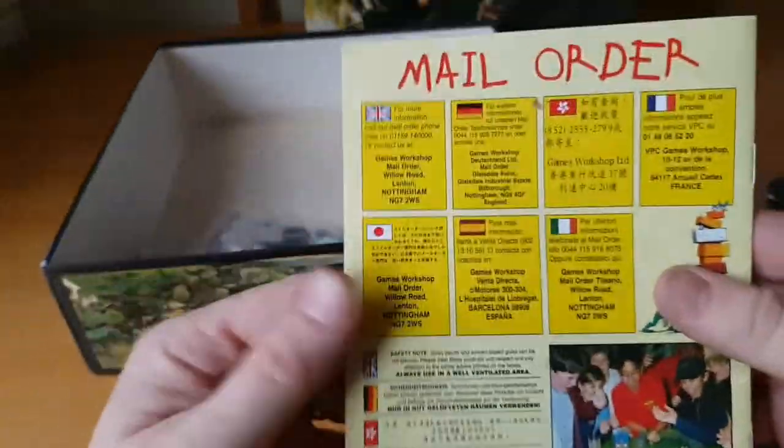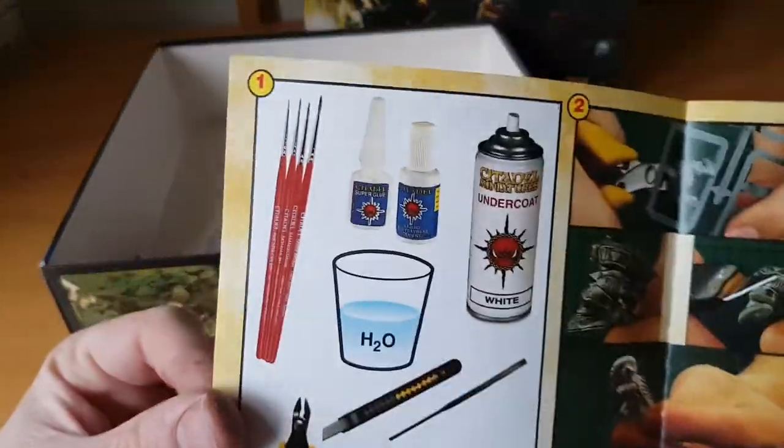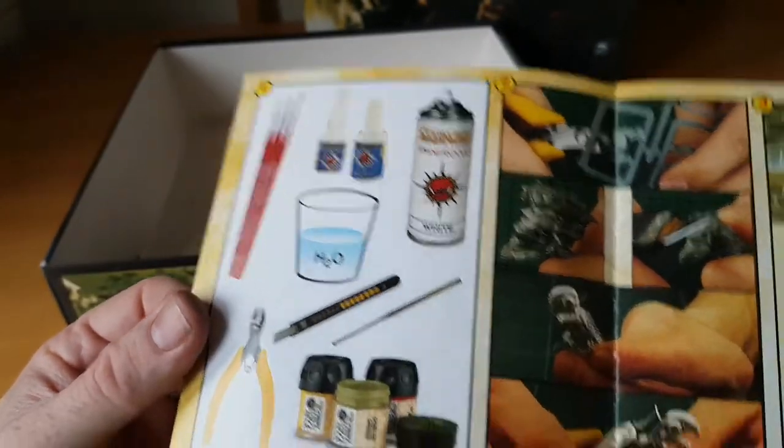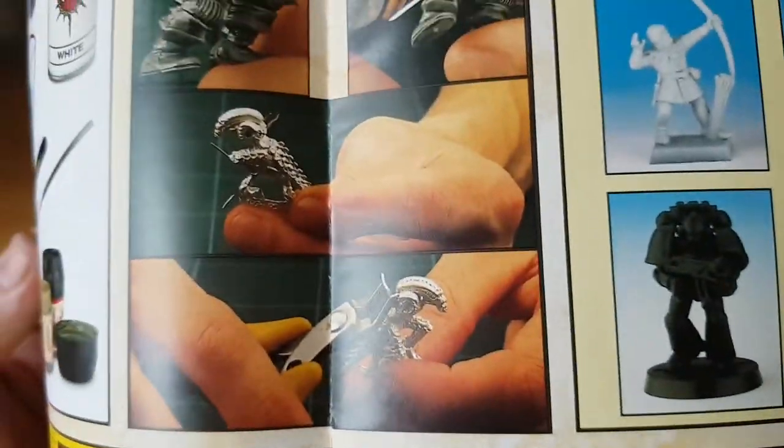We've got one of these, which I'm assuming came with it, which is the mail order stuff, which is quite old, I'm guessing. I want to check the year on it. Wow, I remember the red thing. I remember that little glue. That glue, that was awesome. And then paints. Sorry, bit of a flashback.